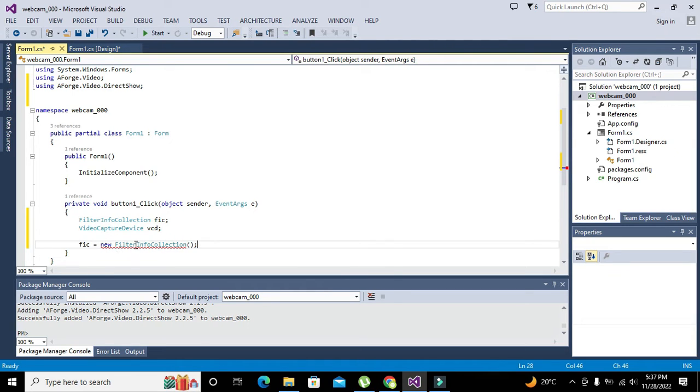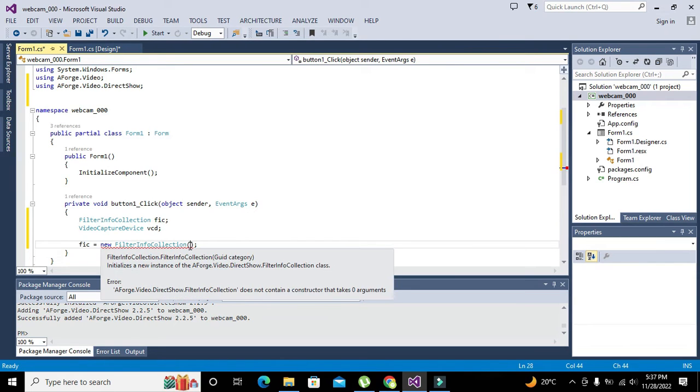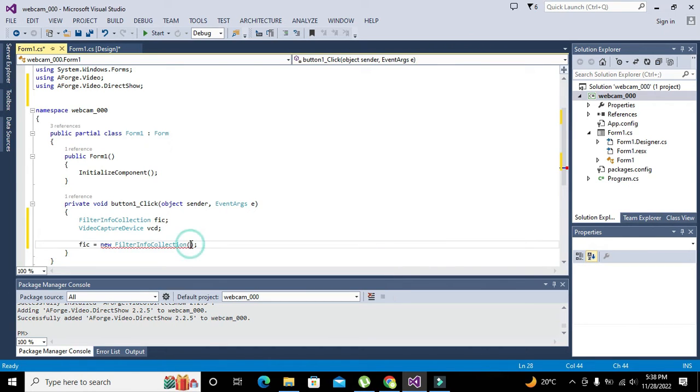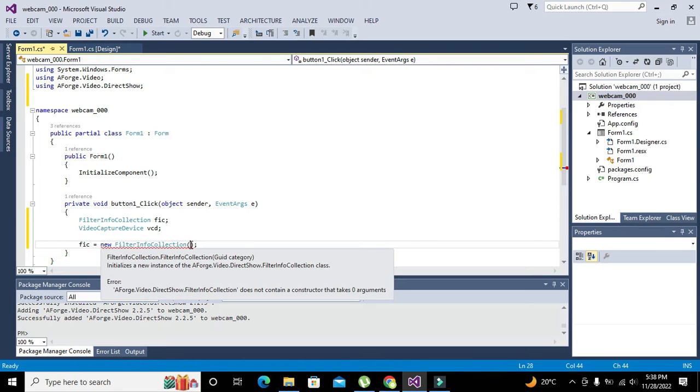New FilterInfoCollection is used to filter certain things which the system possesses. If you want to select or request certain things, our filter will check whether they are according to our need or not. Because here we are just going to control the webcam, which is obviously an inbuilt part of Windows, we have to filter certain things out.